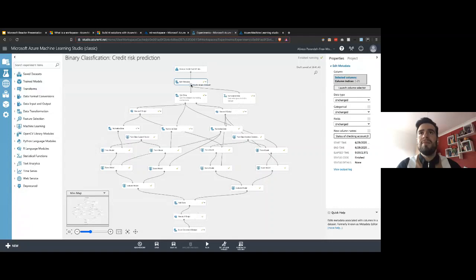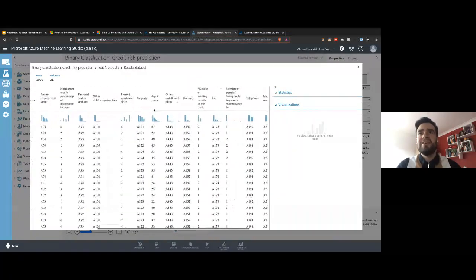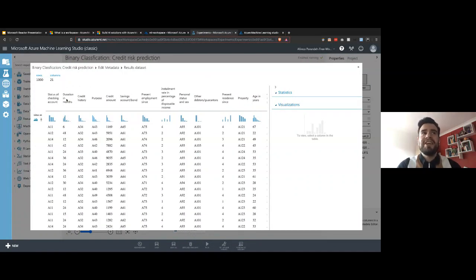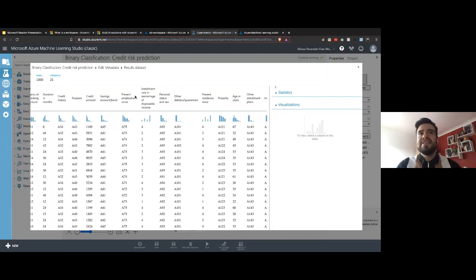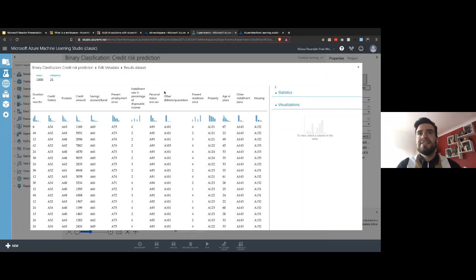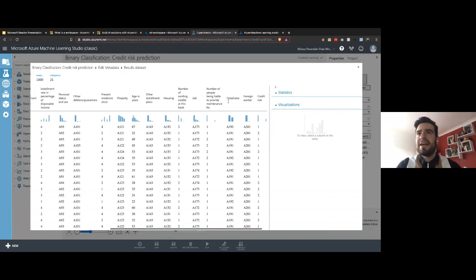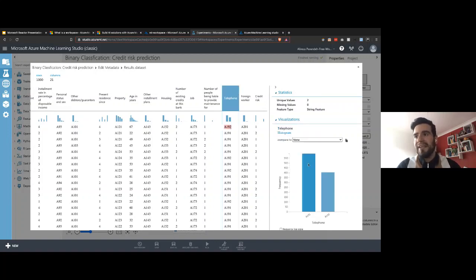But if we go and look at the second blob, click on the output node and visualize it, you would be able to see that now the columns have a name. And you can see what each of these columns mean. So one is the status of checking account, duration in months, credit history, purpose of this credit application, how much they're asking for, if they have a savings account, present employment status, personal status and sex, basically stuff like that. Housing, job, number of existing credits at the bank, and all of these things. And each of these categories, like A192, means something. And you can see on the right-hand side what they mean.